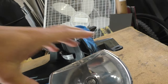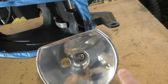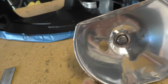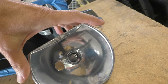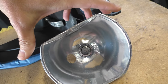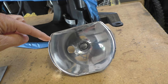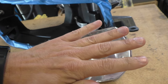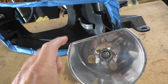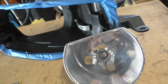It's basically a three-point mounting system. The ball and socket will be up here, an adjuster down here, and I'll make an adjuster that'll fit in here somewhere for here. So what happens is, if you hold these two points stable and this point is pushed out, it will move the beam of the light up and down. And if you hold these two points stable and do this one, it'll move it left and right. So that's kind of how it works. The ball will stay stationary and these ones will move.